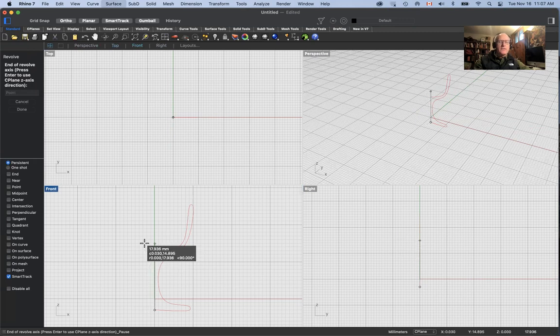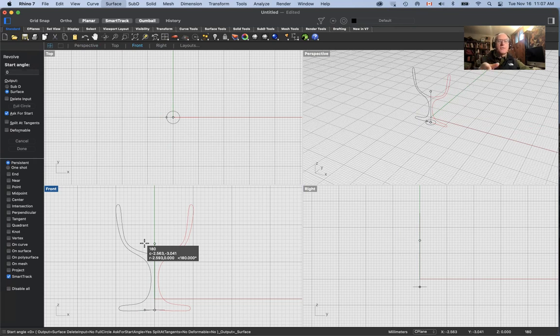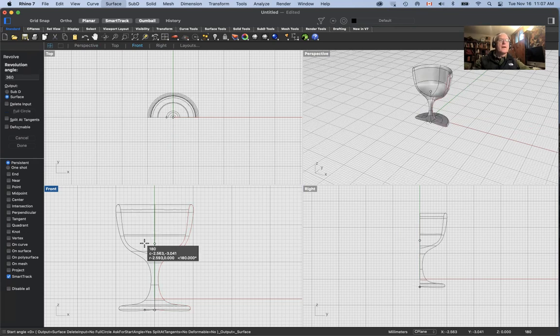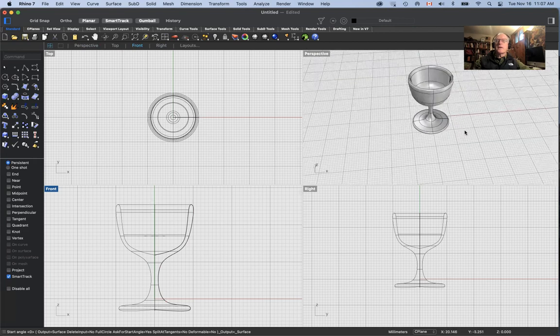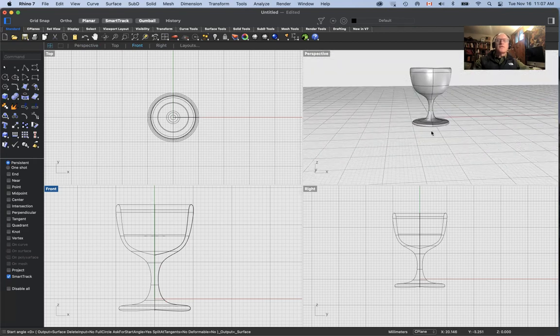As soon as I hold the shift key though, it forces it to be a 90-degree, which is what I want. I want that to be a vertical axis. So click that. It says, based on what you just told me, it's going to go this way. Is that what you want? And you say yes. So you just go start of angle 0, finish the angle at 360, and there it is. And you get this kind of handsome view of this thing in shaded. So that's the easiest, as I said, probably the easiest one.